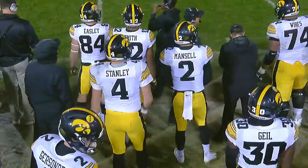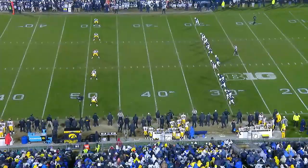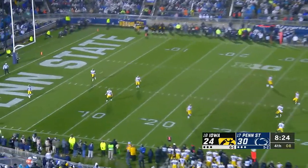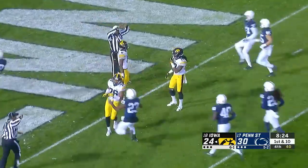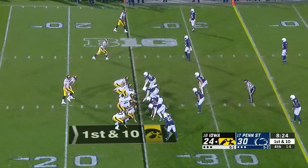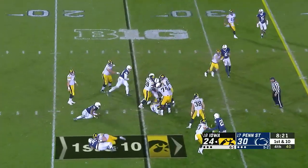You've got an opportunity here with 8:05 left, only down six, an opportunity to win this football game. You've got to figure it out. It's been a long time since Iowa's been in a tight game. Really have to go back to the loss against Wisconsin, and then before that, the game against Iowa State. Really, two games on the schedule have been close games. Another amazing college football Saturday across this great country of ours.